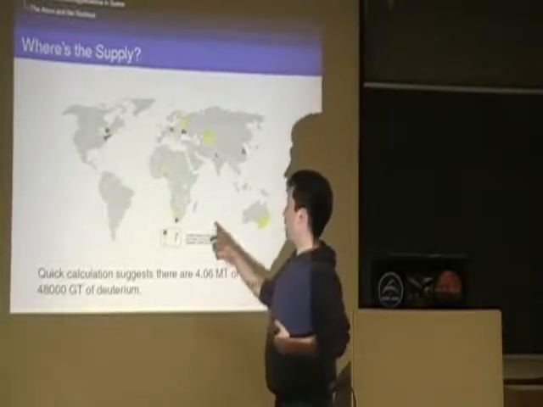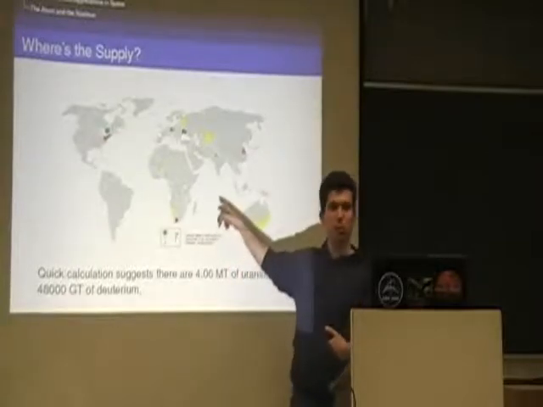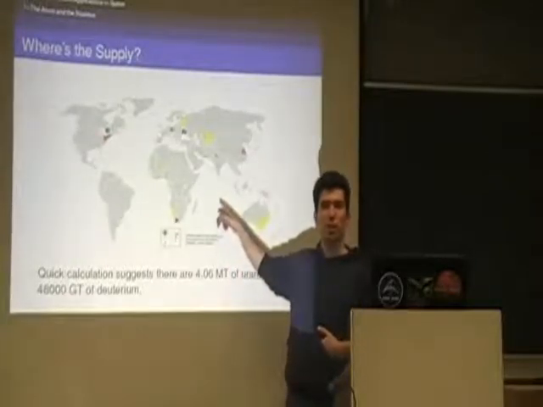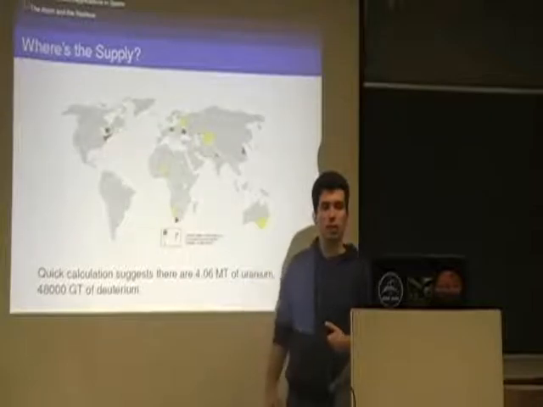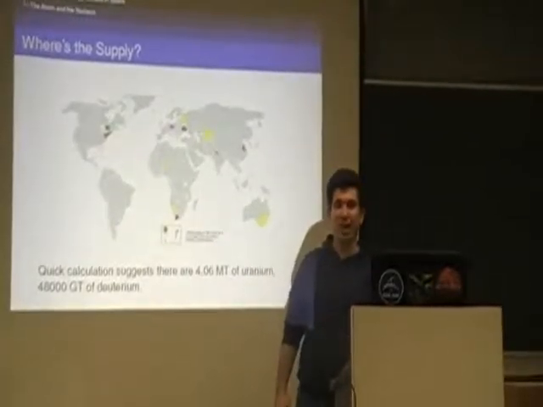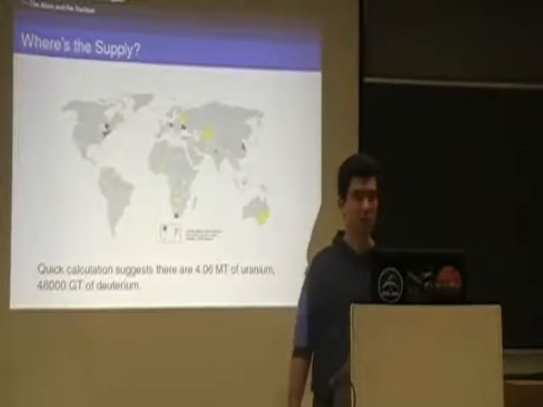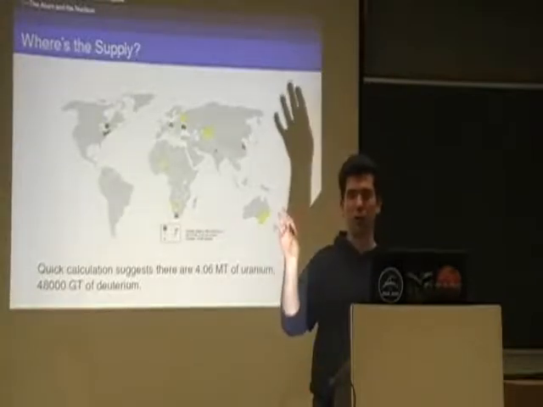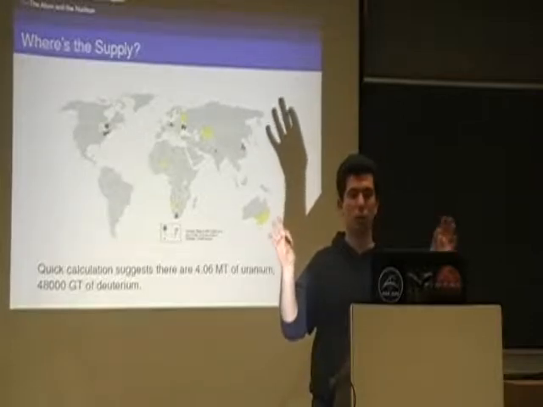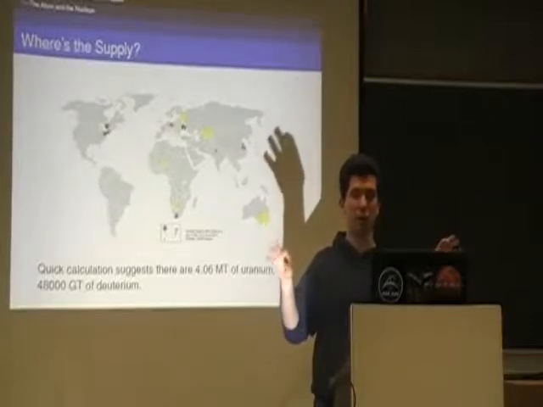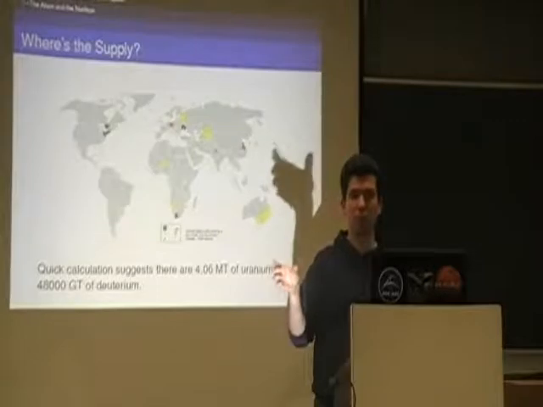And as you can see on this map, I've marked all of the locations where there's a ready supply of deuterium in white. Those are the Earth's oceans. There's a natural abundance of deuterium in water. So if you can separate water molecules based on how heavy they are, right, which shouldn't be easy. The difference between a water molecule with a deuterium atom in it and a water molecule with a hydrogen atom in it is about 5% in terms of mass.